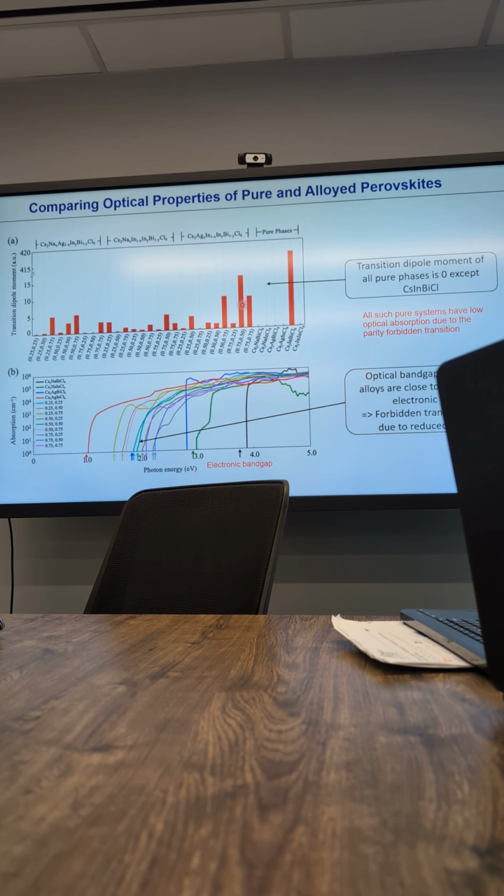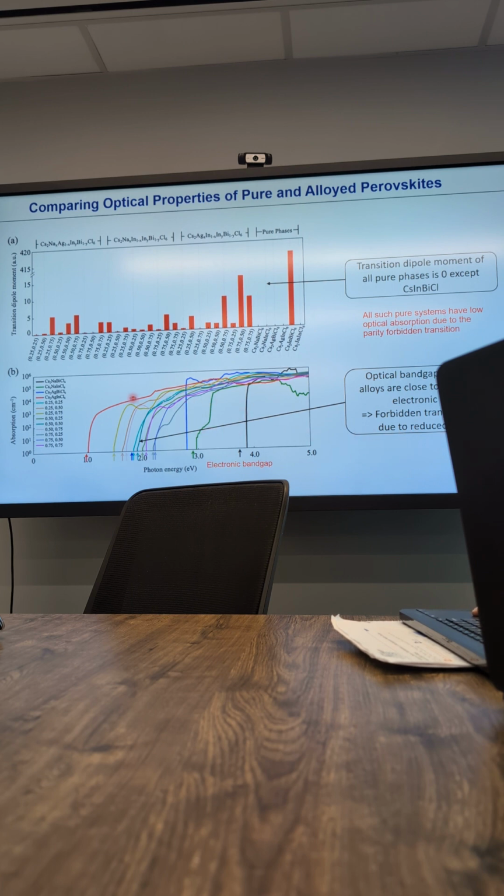The thing is, it depends on how high we want. And all these other ones do not even have anything. Whether it's 0, it's not like they suppress the graph for this to be so high, right? Even at 0, none of these pure phases have a transition dipole moment. Imagine we have only one element which is a conductor, but we need conductors to do a lot of stuff. What if we can take some materials which are insulators and make them conductors, even if they don't conduct so much? So it depends on the application basically. But they were able to achieve something, right? That's the point.